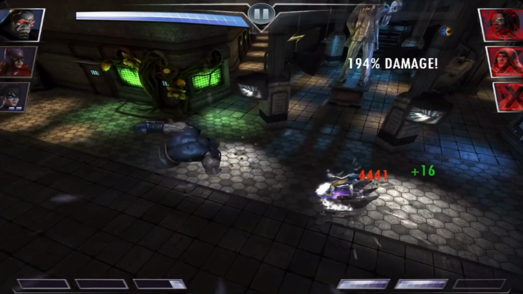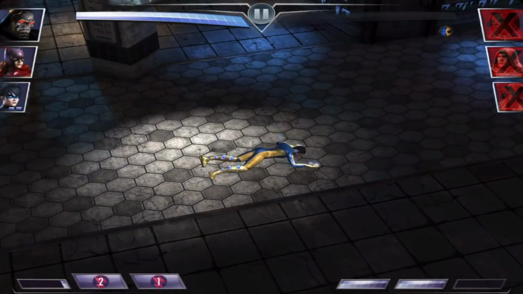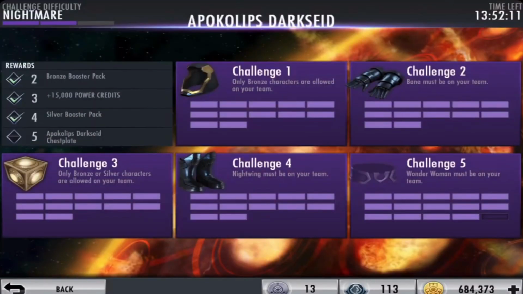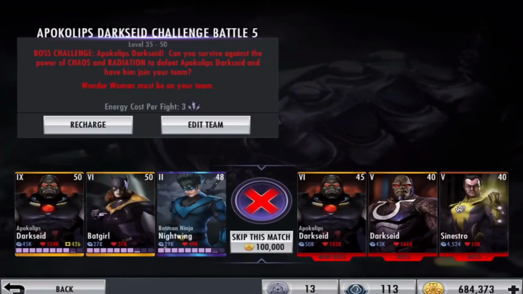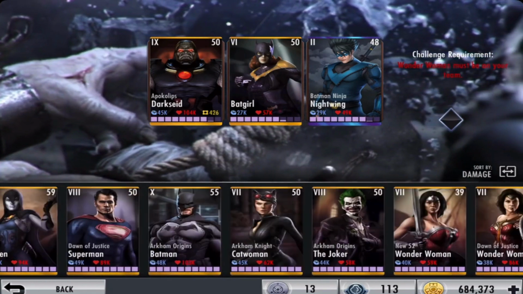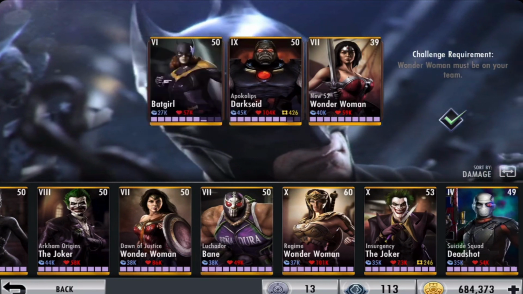I actually gotta show you something, guys. I think this is a case, but I'm not sure. Okay, so let's see what our silver character is. Okay, Regime Sinestro, a pretty bad character in my opinion, but okay. So I'm not going to lie, we're not going to use Wonder Woman. I'm just going to put them there, okay? Just so we could do this challenge.